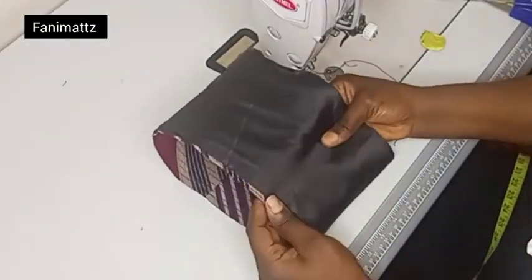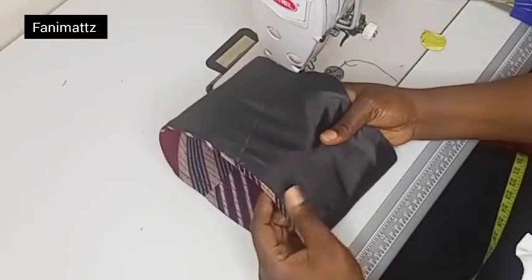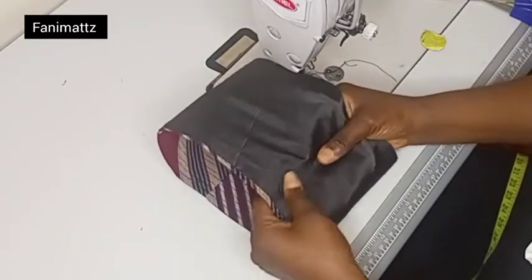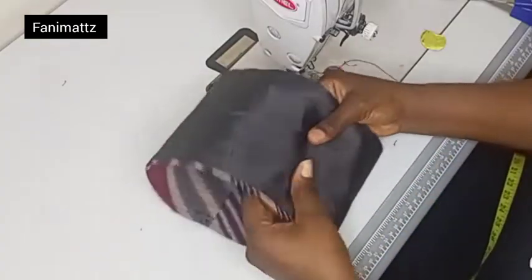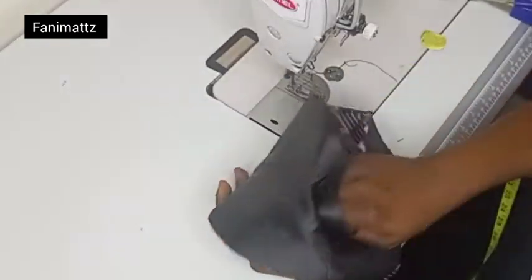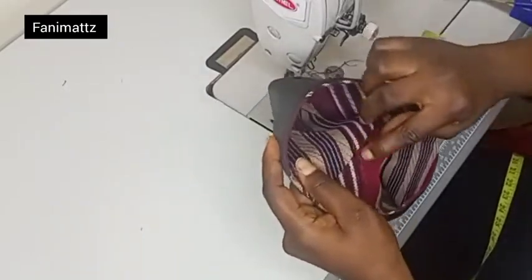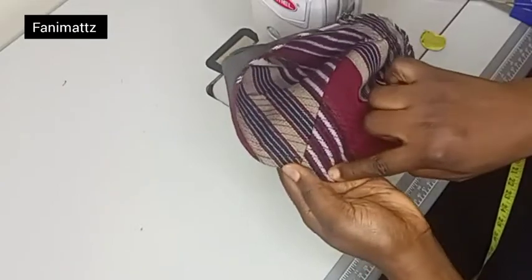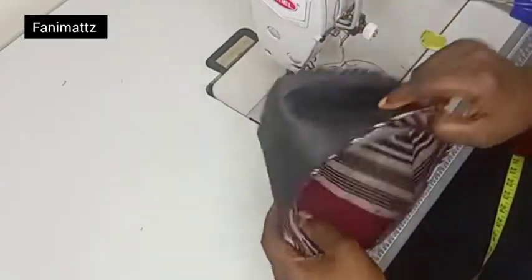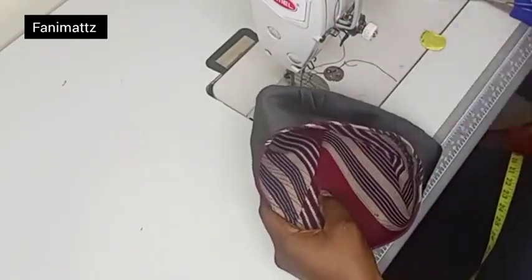Lining inside, you can still go ahead and make another top stitching. Okay, you don't want this part to be coming out like so. It won't look nice. If you want it to further keep the lining inside, we are going to be top stitching on the last part of the top stitch that we made. So you can see the first line of top stitch, you can see the last top stitch line. So I'm going to be working on the last top stitch line.